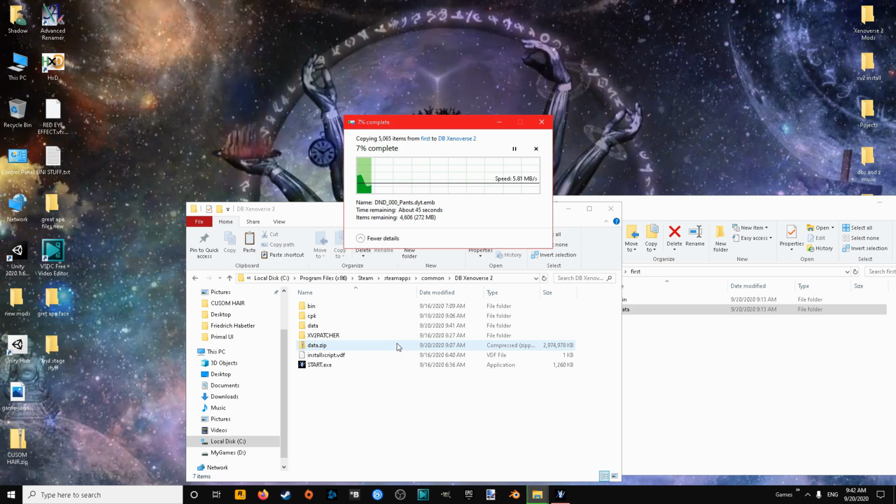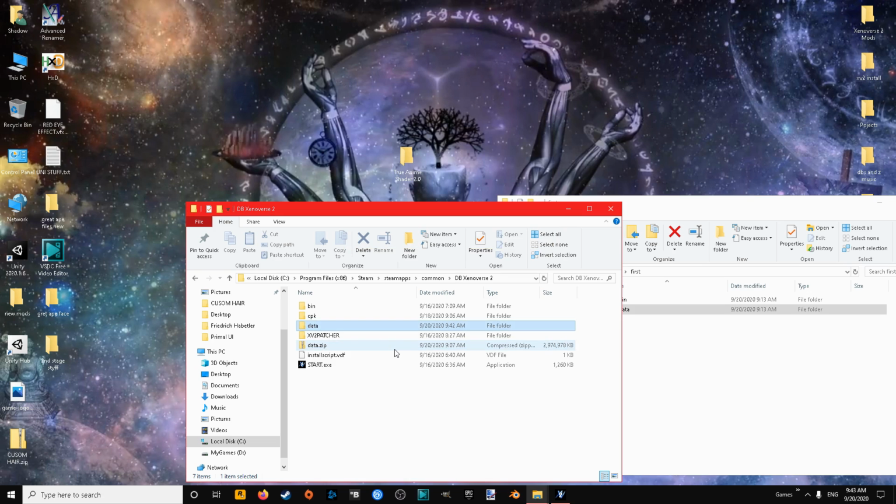I did not create these DYTs for the characters of the roster and CAC. I found this on the Xenoverse 2 mods website. I will credit them in the description, so don't forget that, guys. It's not all my work. I simply tweaked everything and made it all look good. And obviously I improved the graphics significantly by adding certain effects to make everything brighter. Things that should glow are glowing, because it's Dragon Ball Z. They should be glowing. They've got power after all, do they not? And then you just wait for that to copy over.